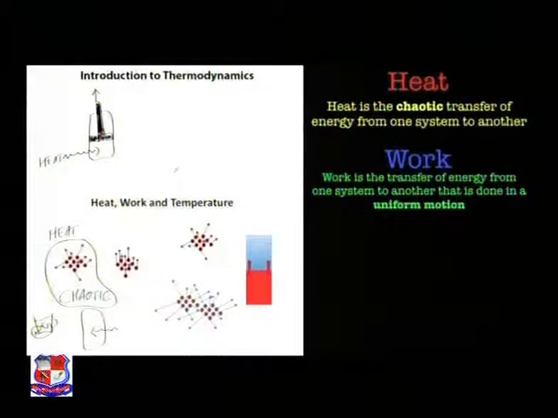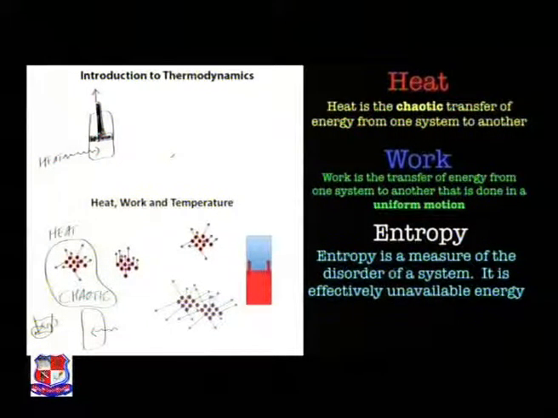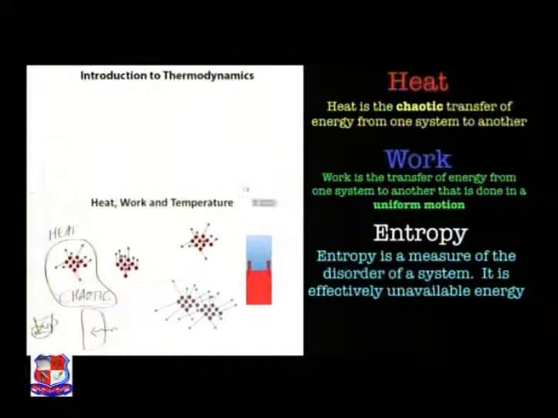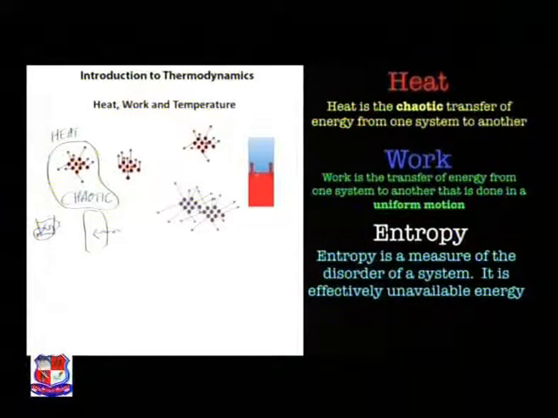Temperature, on the other hand, is more to do with entropy. Now we'll cover entropy later on, and really temperature is like the random energy that molecules and atoms contain, and you can't really do anything with. Okay, so you can't use it as work. So if you've got one system here, let's get this back up, and all these definitions I'll put up at the side. Let's just move this back up. Well, look at these two systems here. We have got, so this is cold and blue, and this is hot.